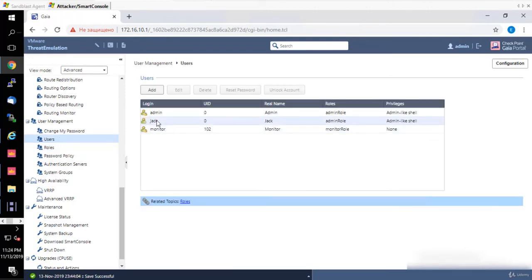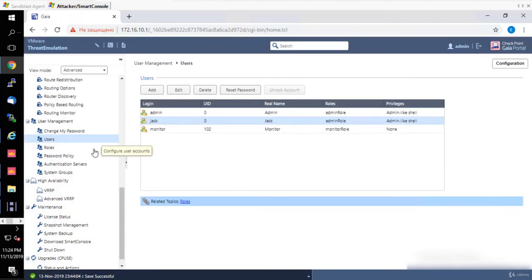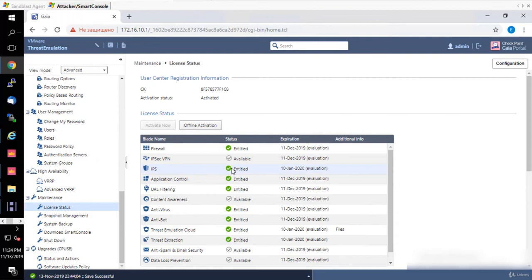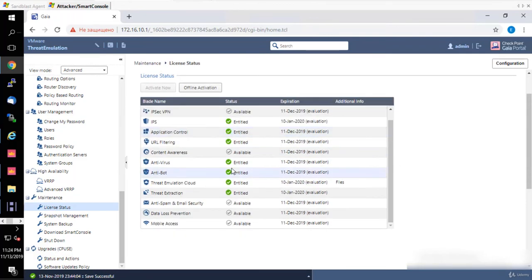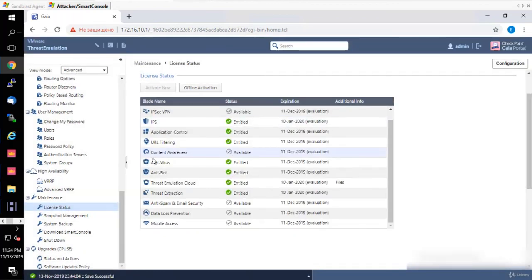And for the user, if I want to change it from admin role, you just click limited and remove admin role. You kind of get the idea how it works, right? All right, what else is really important here? Look, we have licensing here, but that is the most complicated way to do that. The way I showed you in the previous lesson is way easier. Just keep in mind you are able to do it from here, but whenever you activate the license, you have to put everything manually, like signature key, expiration date, IPv4. Once upon a time, I was able to activate a license through WebUI, but it's not worth your time, really. Just don't pay too much attention here.